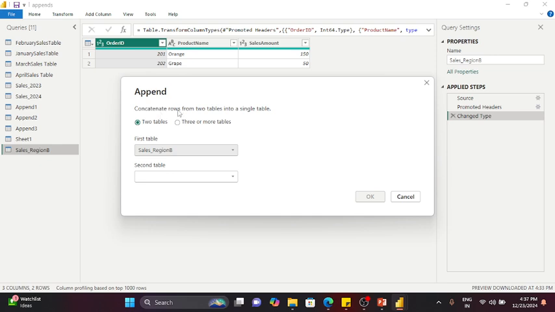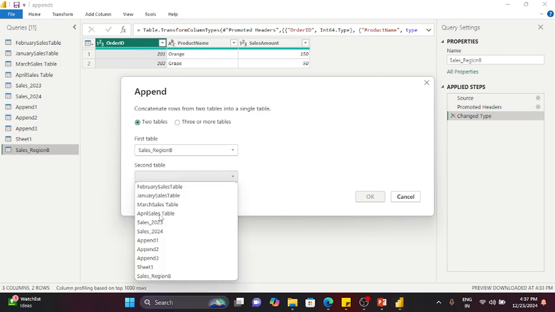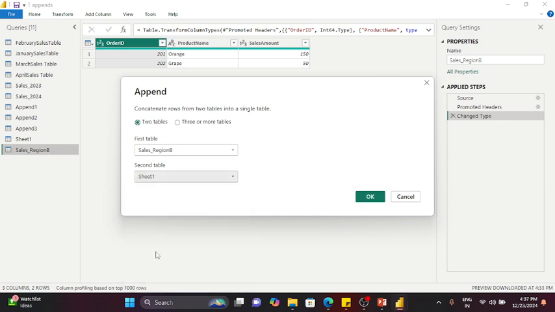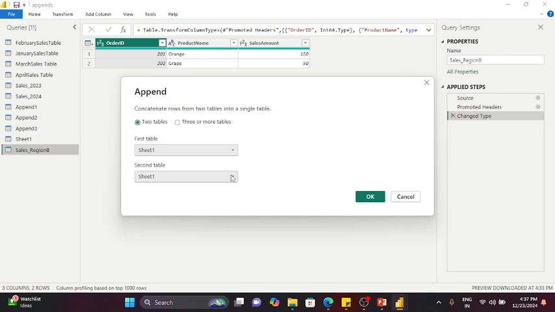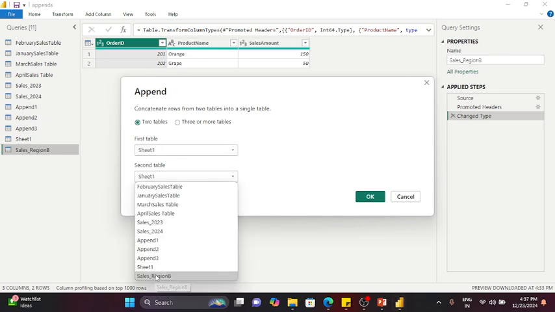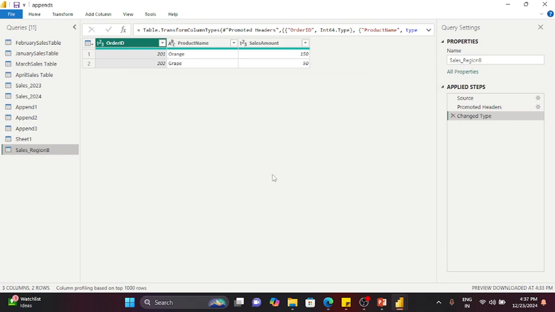You'll see it concatenates rows from two or more tables into a single table. I have this sales region B. Let's keep the first table as Sheet1 and the second table as sales region B. Click on OK.